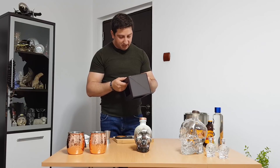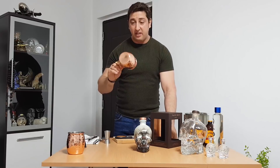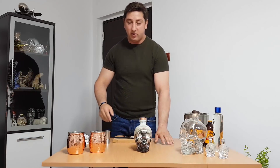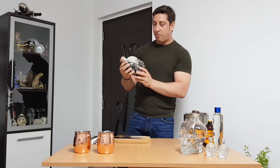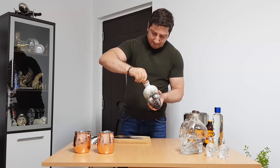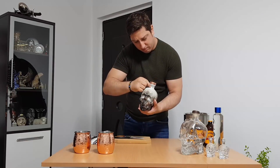It's a special and nice edition of the Crystal Head. Look how it looks inside — it's a mirror. It looks the same color as the copper metal cup I have here. So guys, this is a special edition as I said, and a special day. We're going to make the Crystal Mule. I'll open the bottle for you guys — I hope you see it and you like it.